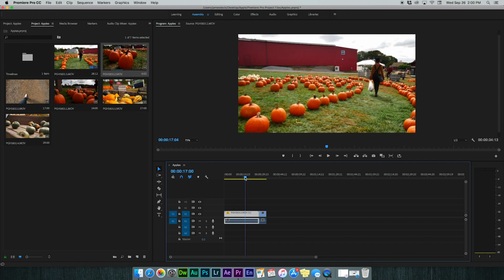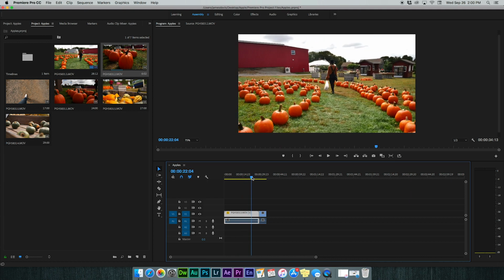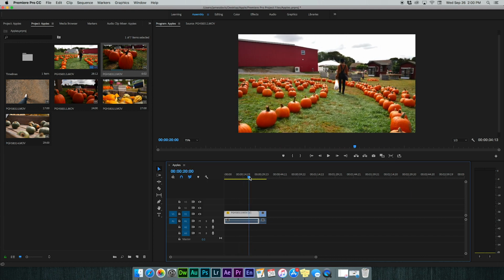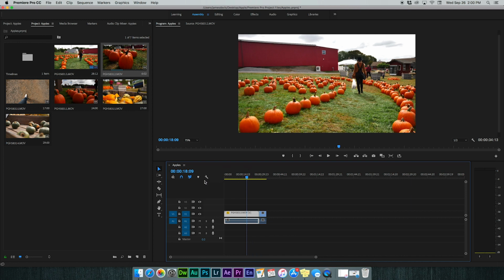If I decide that I don't want some of this clip, I'm going to need to get rid of some of it, and this is the easiest way to do it. What I'm going to do is I'm going to go over here, and these are the different tools that are in Adobe Premiere. We're going to go right here where it says razor tool. I can either click the button or I can press C on my keyboard and it'll bring that up. And you can see over here, now that I hover in my timeline, you can see the razor blade.